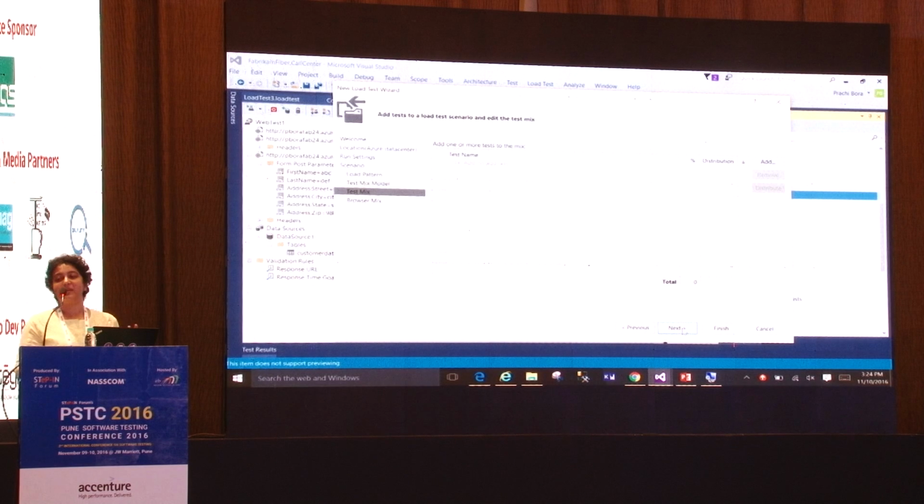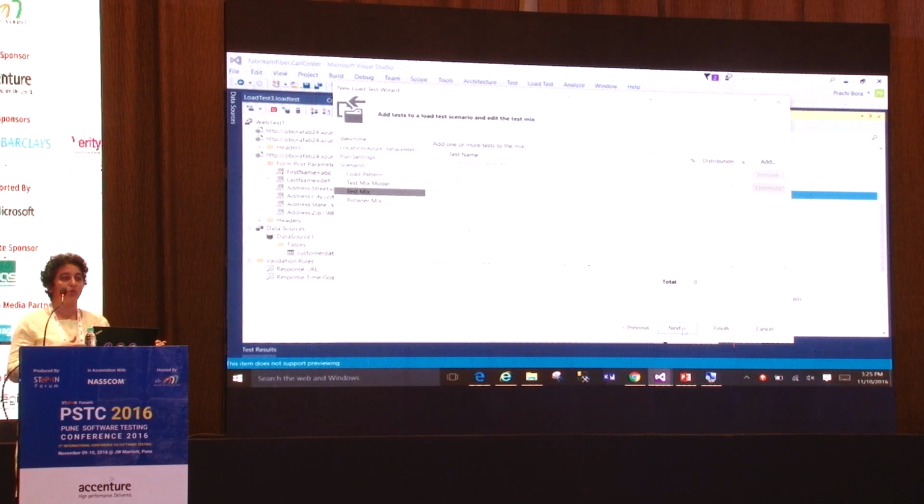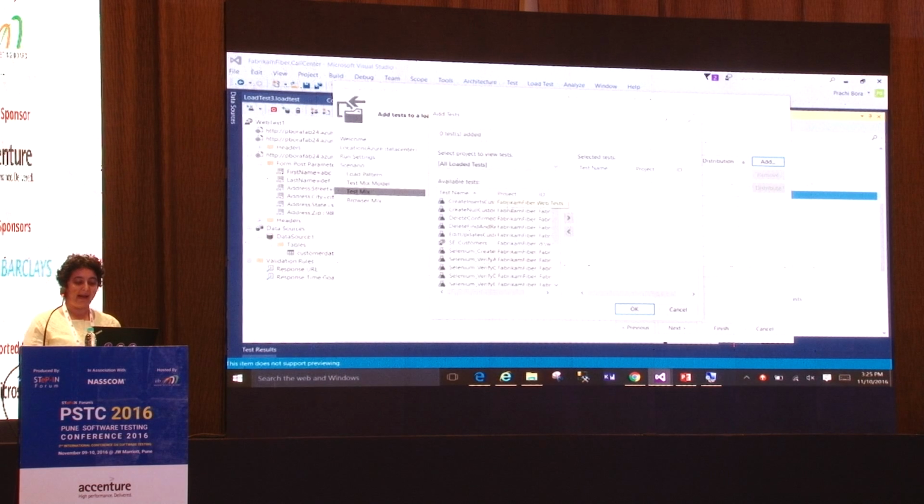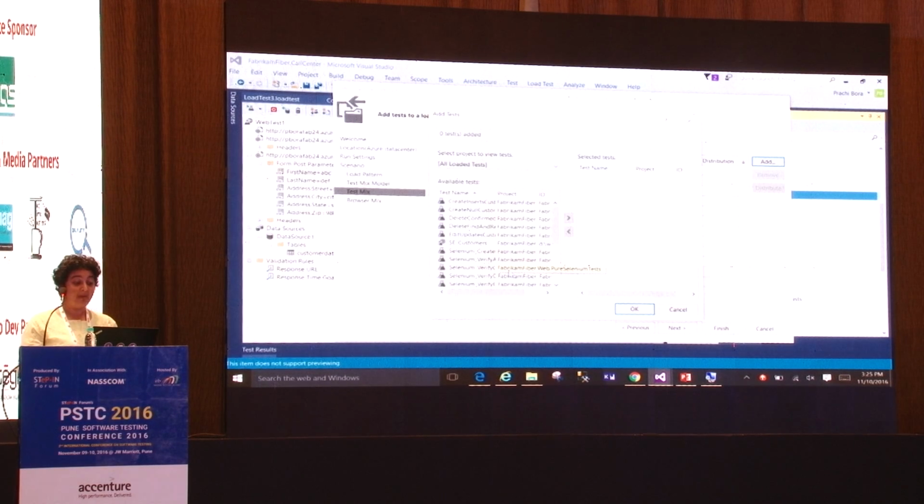Then I'm going to specify what my test distribution is. Like I mentioned, some users will come, browse around, leave the system. Some users will come, actually add some products to their shopping cart and then actually go through that transaction. I would have recorded multiple web tests to simulate all those scenarios. And I can also say what percentage distribution I want. Maybe 70 users out of 100 are actually just browsing around and leaving, while 30% are doing some transactions. So I can add as many tests as I may have.